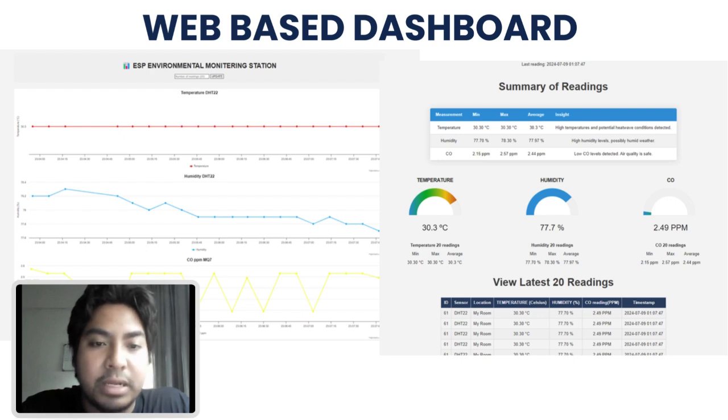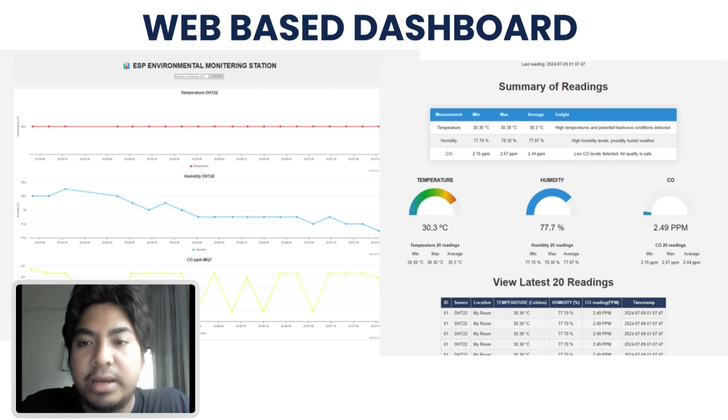From this diagram, it is the graph, and beside it is the summary of readings with their min, max, average, and also their insight. There are also gauges to see the level of the current reading, and the latest 20 readings, which the user can set by themselves by filtering, and also the table that shows the data that entered through the database on the web-based dashboard.